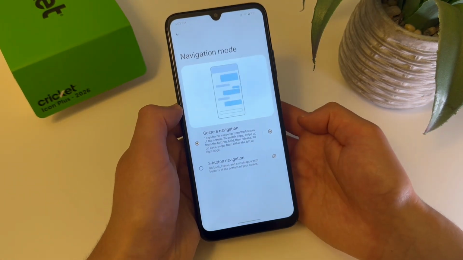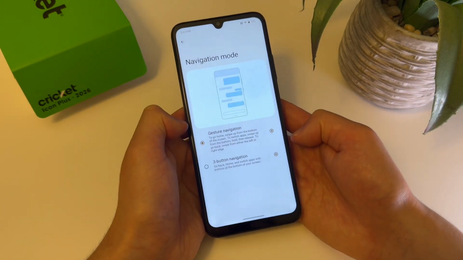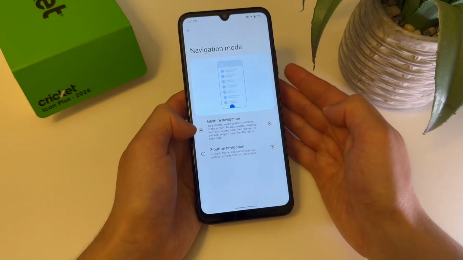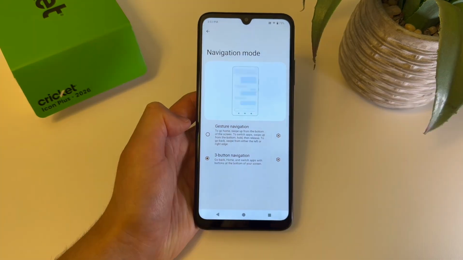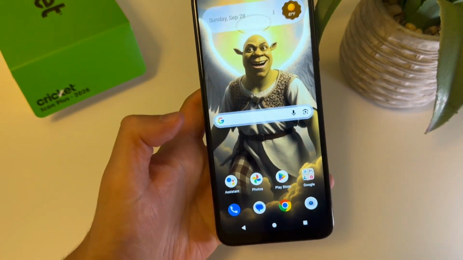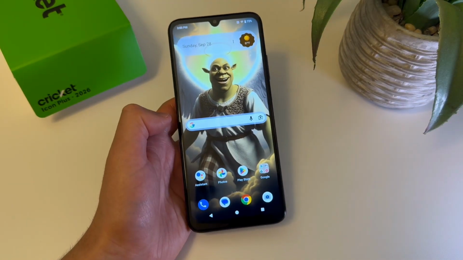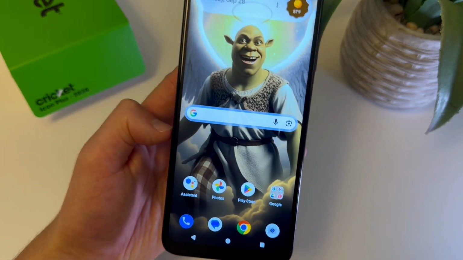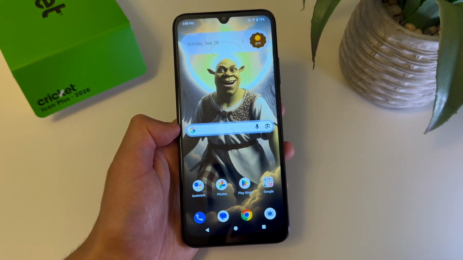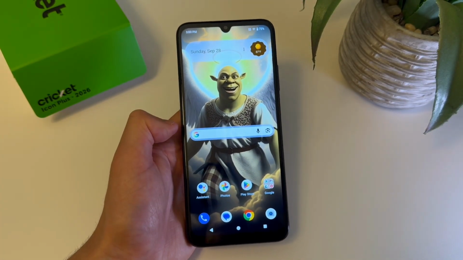I feel like depending on the phone, sometimes gesture navigation can be good and sometimes it's not so good. In my experience on this phone, it's been surprisingly good. I want to say typically with lower end phones that aren't really the fastest and don't have the fanciest displays, gesture navigation tends to be a little bit worse, but again, honestly, I was pleasantly surprised with this one, so I do recommend giving it a try if you haven't already, and who knows, maybe you might like it.